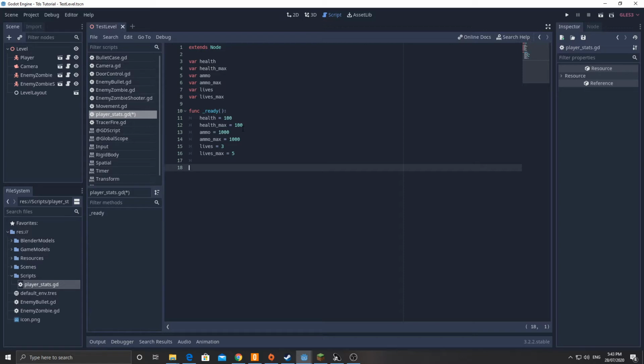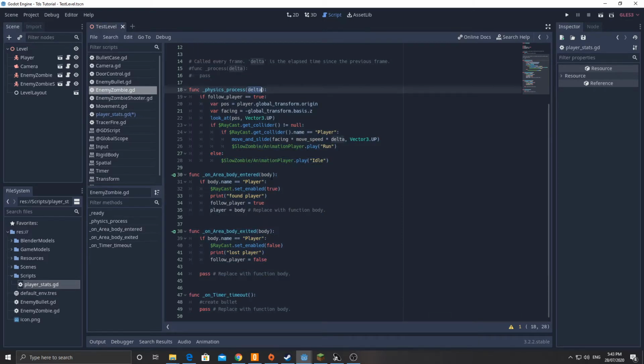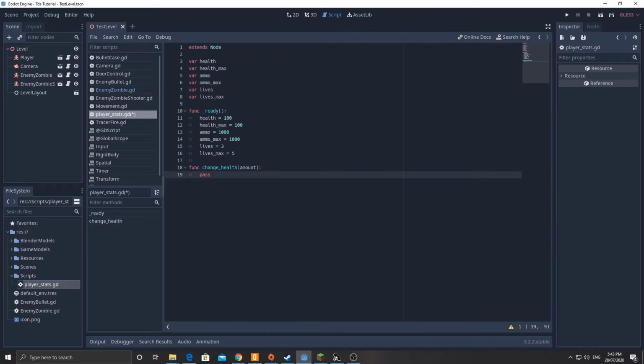All three of these functions are going to look identical, by the way, and we will just rewrite them three times. So the first one is func change health, and in this bracket, this is a parameter. This is going to accept a value. So when we send it something, I'll just put pass in here and see if I can find another code. Like delta, for example, is a parameter. Body is a parameter, and we can refer to that parameter in here. Now, these are existing ones that already come built into Godot, but we are creating our own.